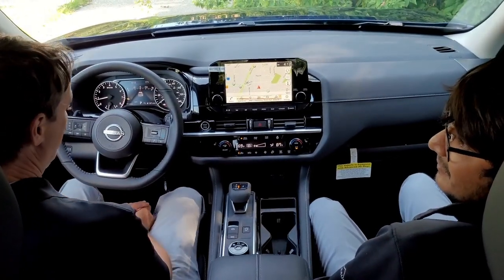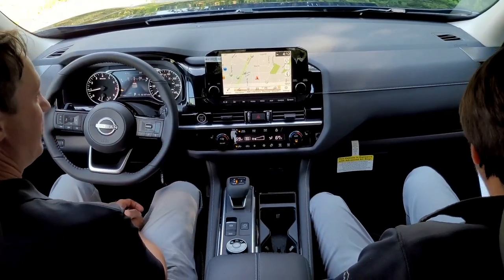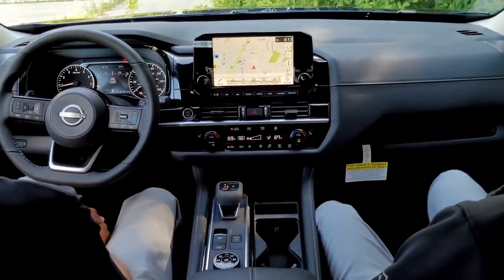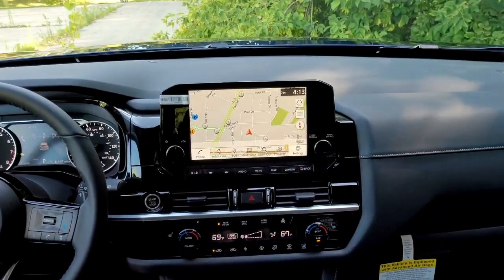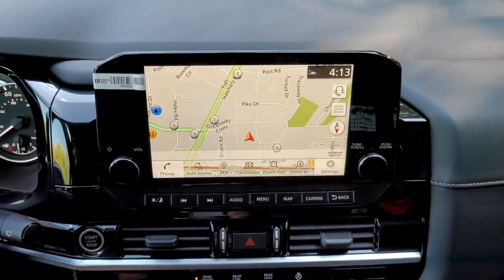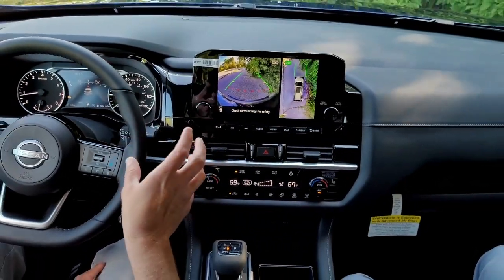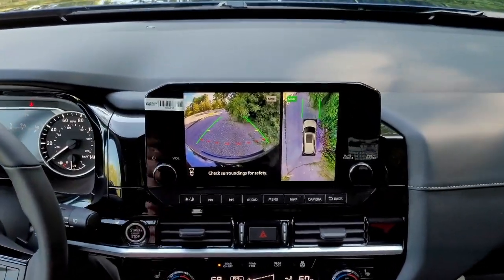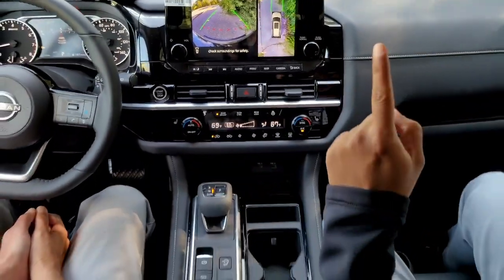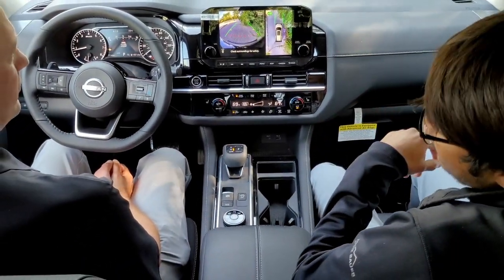I'm Kevin sitting here in the super comfortable NASA-inspired zero gravity front seats with my buddy Sonny, and we're going to go over some of the interior features of the all-new 2022 Nissan Pathfinder. The available 9-inch color touchscreen center display is placed high on the redesigned dash for easy visibility and accessibility. One of the things I really like is the all-new digital intelligent around view monitor, giving you a higher resolution and wider viewing angle than previous models. Apple CarPlay and Android Auto are now standard on the 2022 Pathfinder.